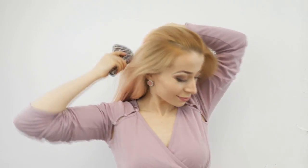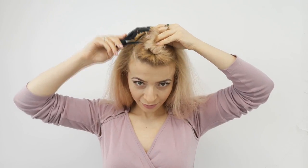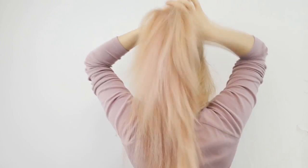Today I'll show you how to make this easy mohawk style updo. So we'll begin by selecting our top, creating a triangle round shape and clip it away for later. Then you want to select another section behind our ears like I'm showing and smoothing it out with a comb. You want to make with it a ponytail.